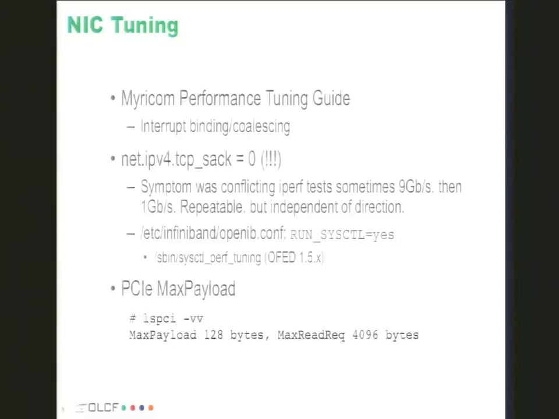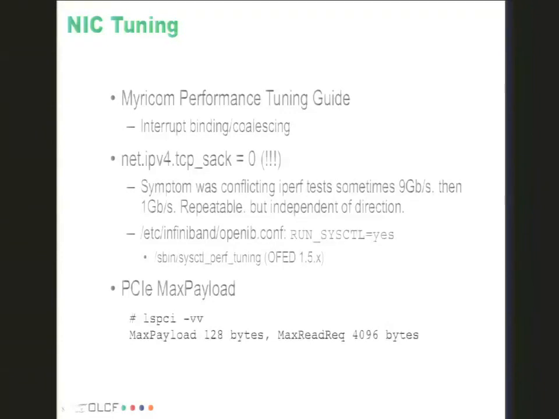So another thing is we found a difference between some hosts that were connected with identical configurations except for the actual hardware. Some hosts were getting about 600 megabytes per second. Others were getting 900 megabytes per second. We couldn't figure out the difference. And the difference was in hardware. One was the AMD system, the other was an Intel system.